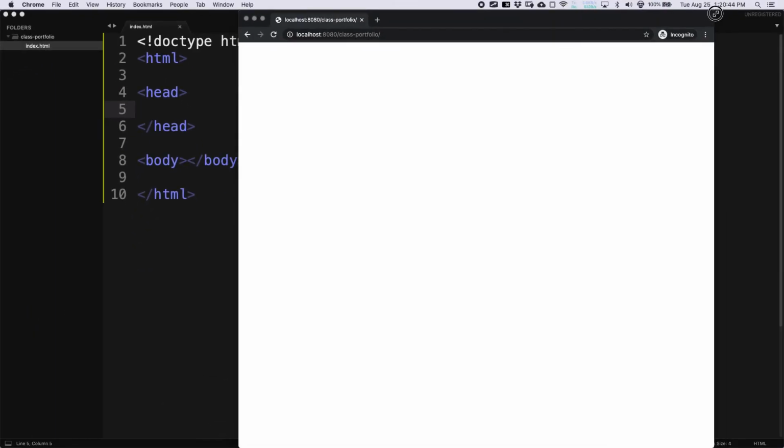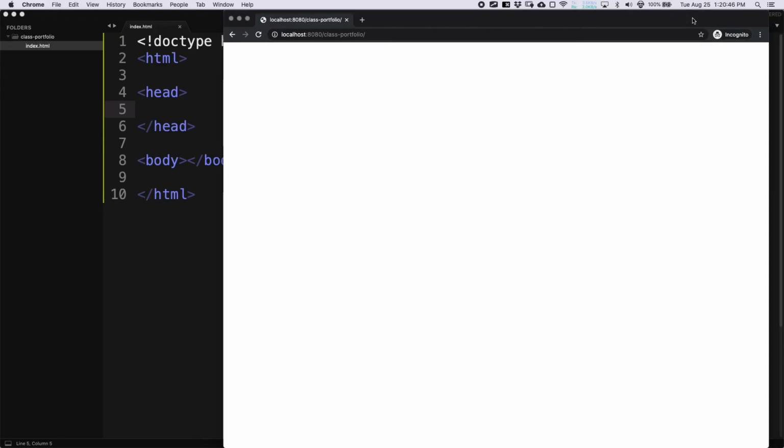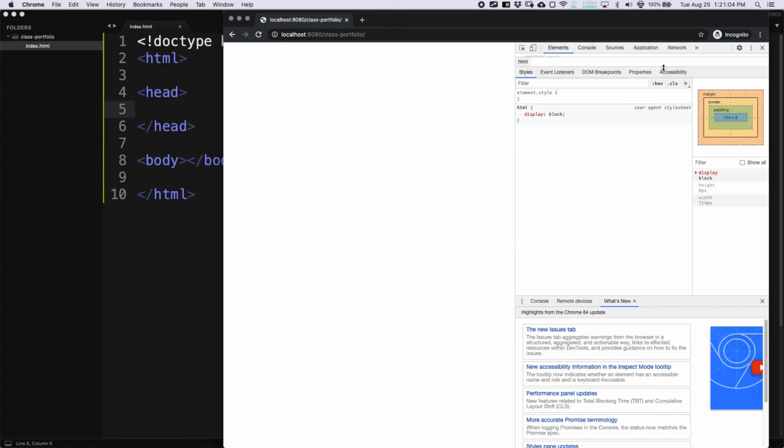But one thing I want to do before I go back is I want to open up the Chrome inspection tools. So hopefully you've seen this before. If you haven't, it's a good time to try to get used to this because we are going to be using it a lot this semester. So there's a couple ways that I can access this. One is to right click on the browser and click inspect, and that will open up my elements tab over here.